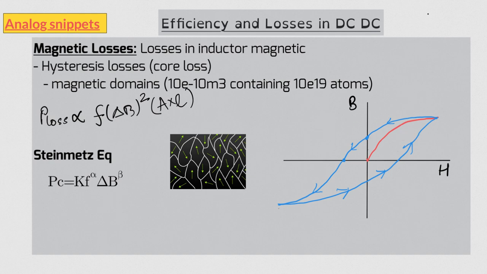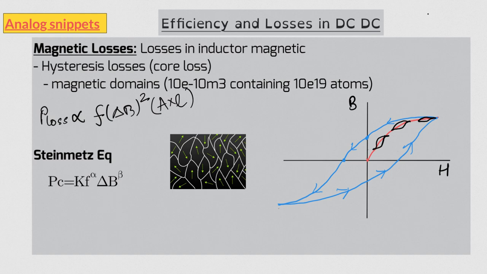It may very well remain positive or negative all the time. But the core losses still happen because this equation contains delta B. So a BH curve in a typical application may look something like these small BH curves. Okay, all this is well and good. But how do you incorporate these core losses in your efficiency calculations? After all, magnetic flux is not something that a typical SPICE simulator simulates.